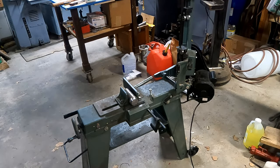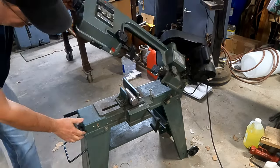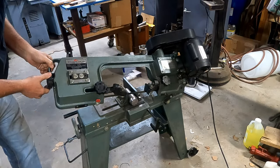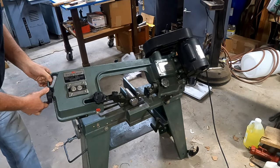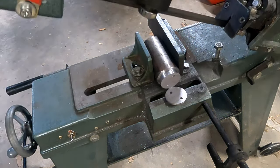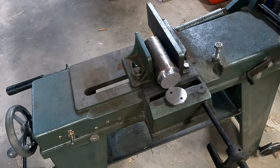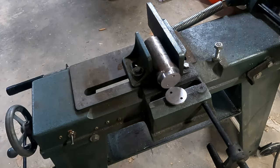New addition to the shop is a four by six horizontal metal bandsaw. Always wanted one of these — they're kind of expensive, but I was able to pick this one up locally. It should make short work of cutting this piece of metal. I'm going to be cutting about 150 thousandths off — that's thicker than we need since we only need 80, but it gives me enough to machine back and have a true surface. There it is — cut off just like a slice of baloney. The holes were all the way through, so we've got our part roughed out. Now we just have to turn it down to final dimension.